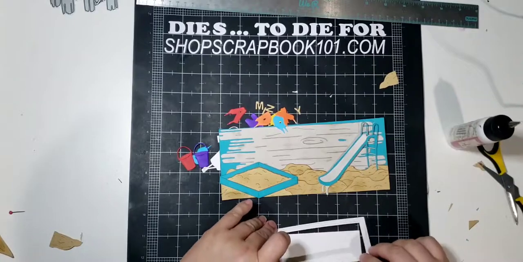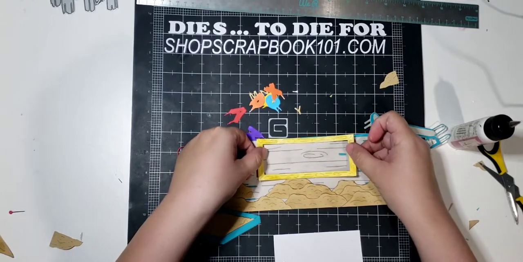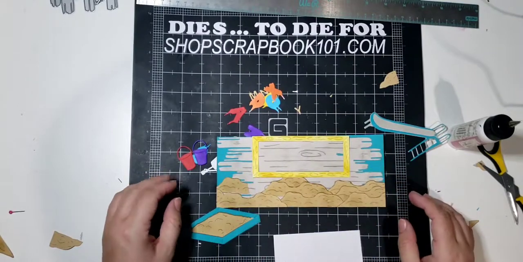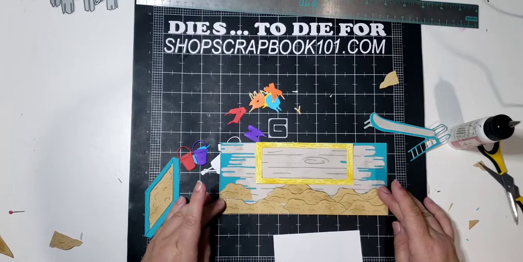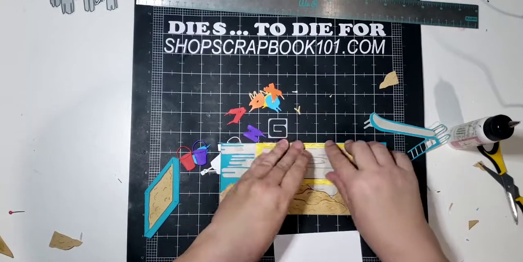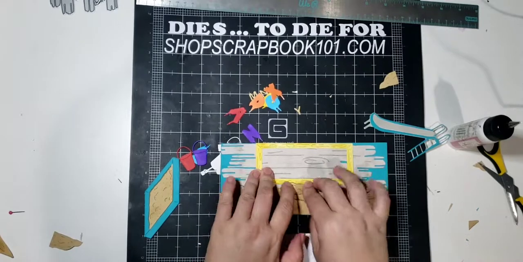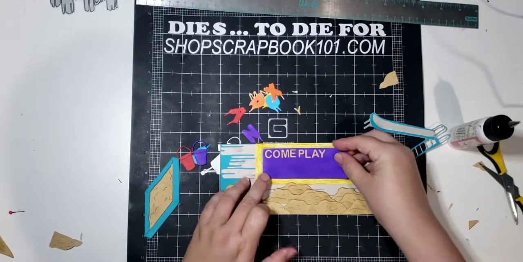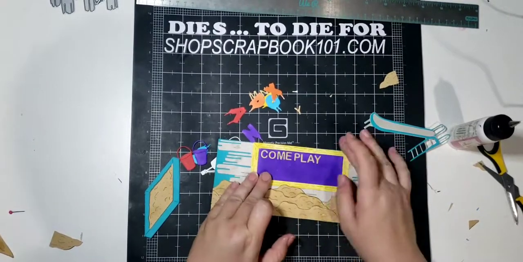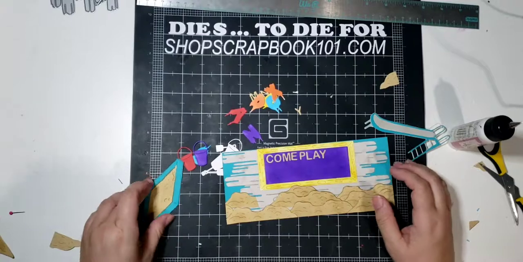Okay, get off there, letters. You guys go away for a minute too. I'm going to line that right up at the top. About centered. Oh, I don't want it on top of that sand though. I want it underneath of that little sandbar. And then I've already put the Come Play on there. And these letters I inked with a little bit of brown too. My glue was kind of messy on that.